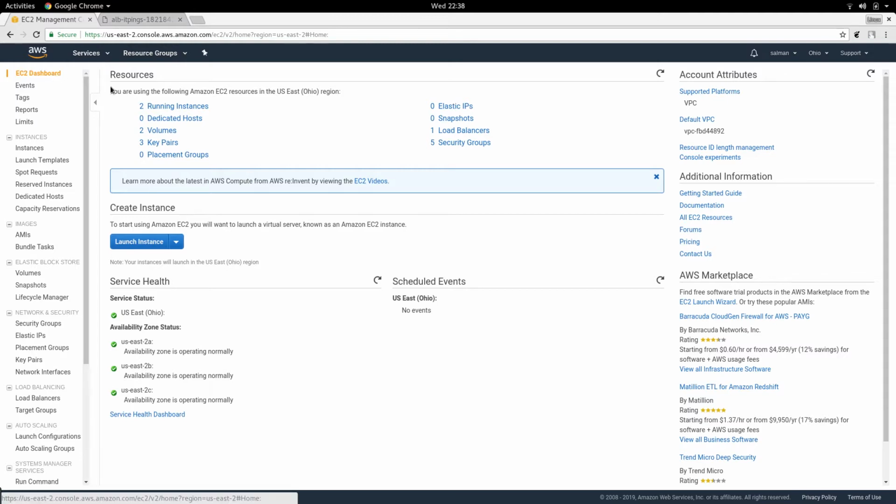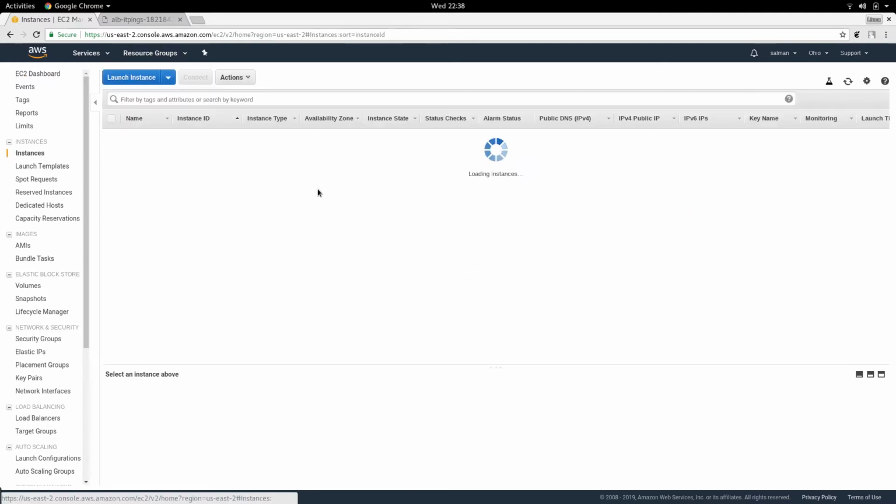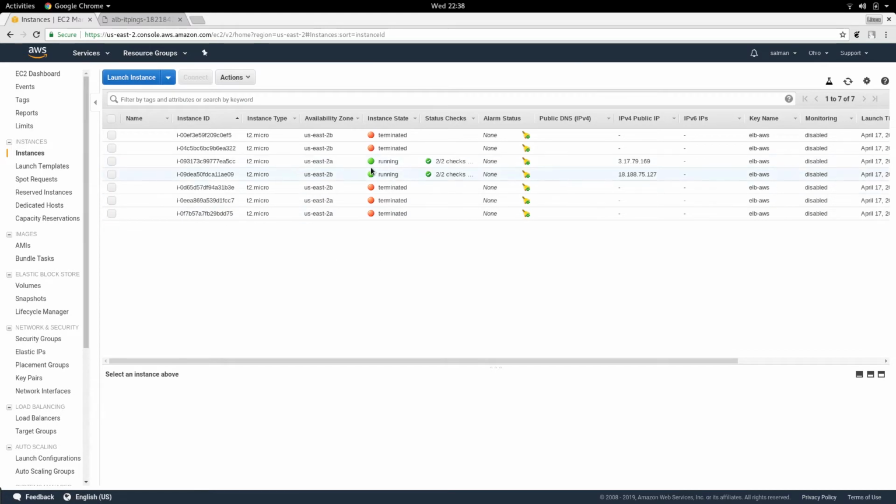We already have our two instances running and they are part of the Elastic Load Balancer or Application Load Balancer. You can see this IP address 3.17.79.169 and 18.188.75.127.